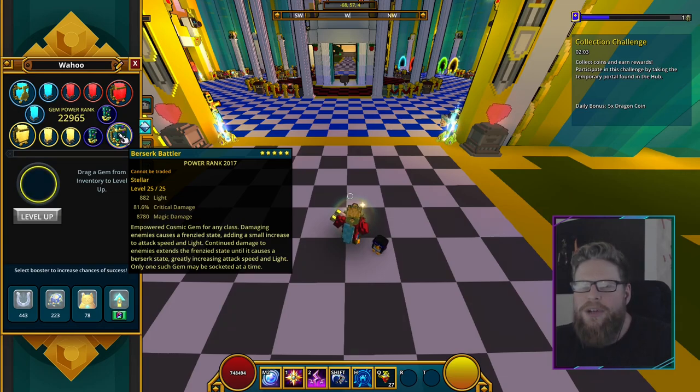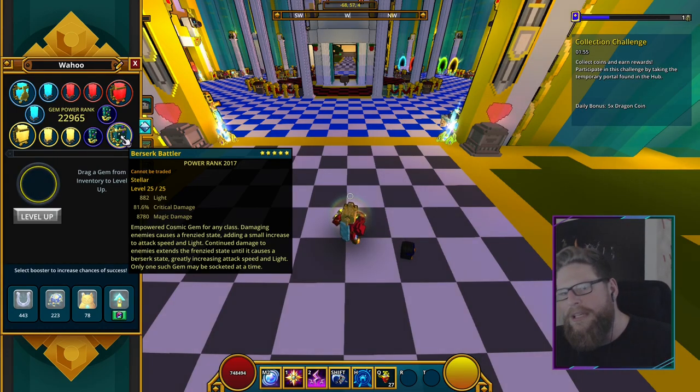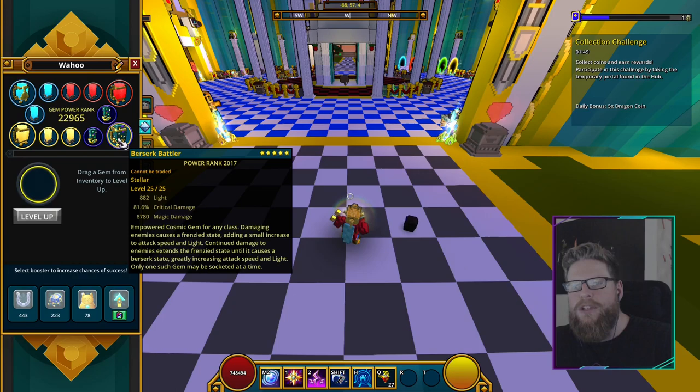So yeah, I really wouldn't go with anything besides the Berserking Battler, because maybe at some point you want to use the BARD and you don't really have it set up. So it's really nice to have the right gems on it if you know you are going to do so. And right here with this one, you want to go with critical damage and magic damage, of course.